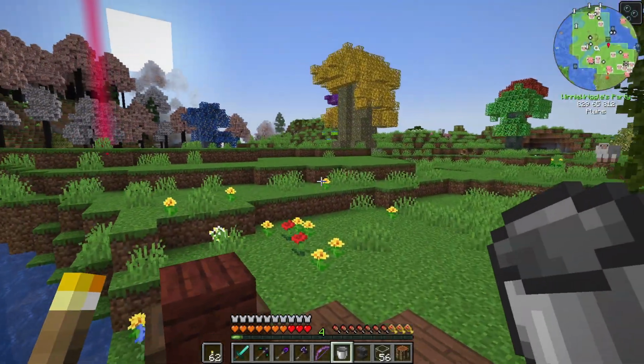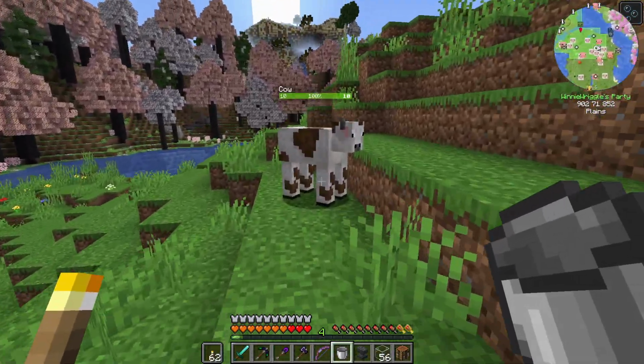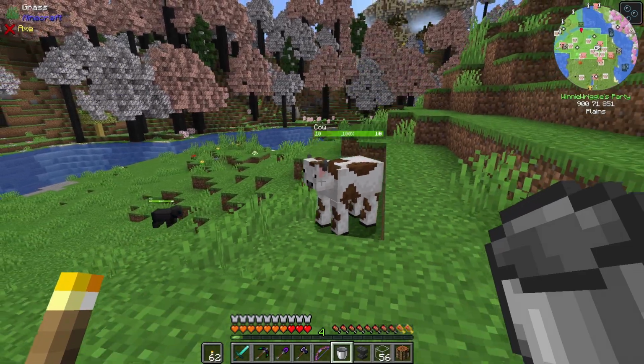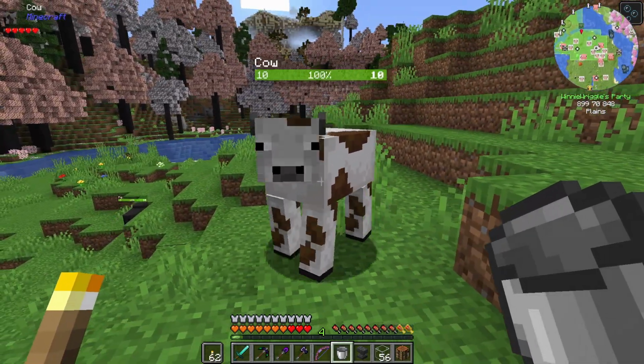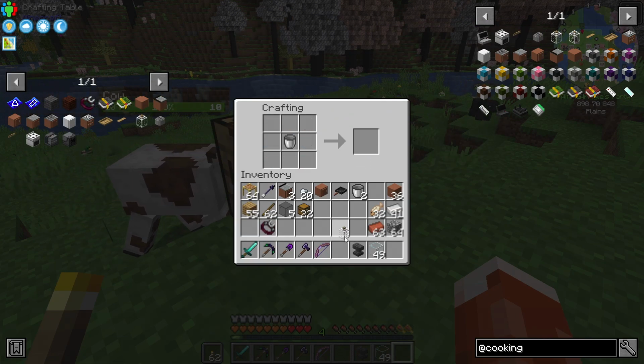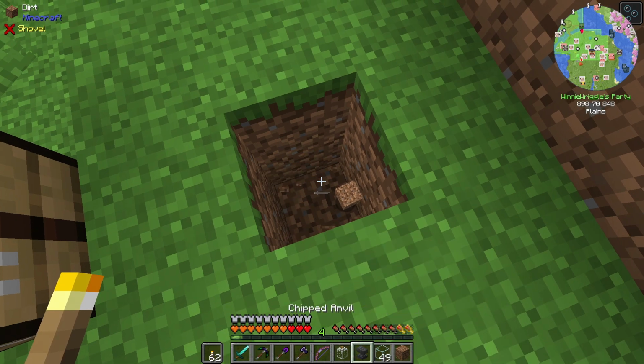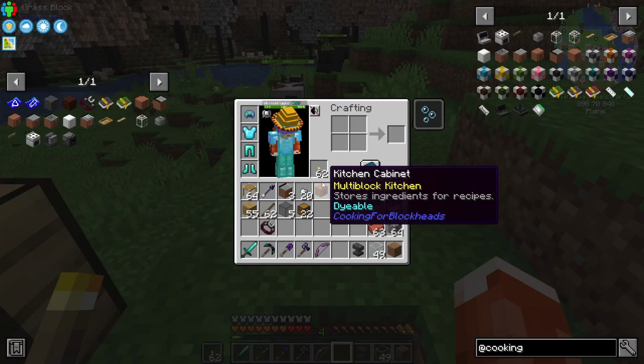We are in search of a cow. I see one in the distance. Mr. Cow, would you like to participate in our forever milking program? Okay, so let's make our milk jar. Super easy. Then we're going to dig a hole 2 blocks down, stick the milk jar in it, and then go try to convince our friend.